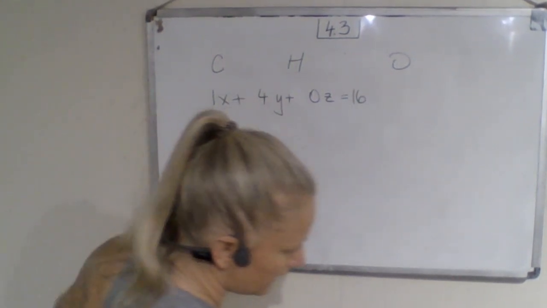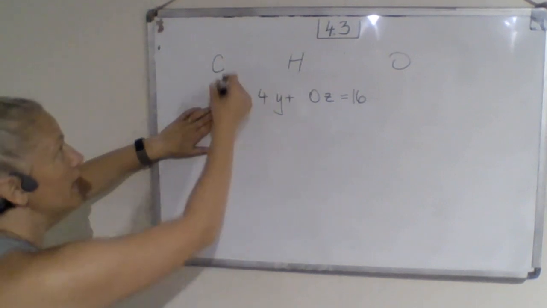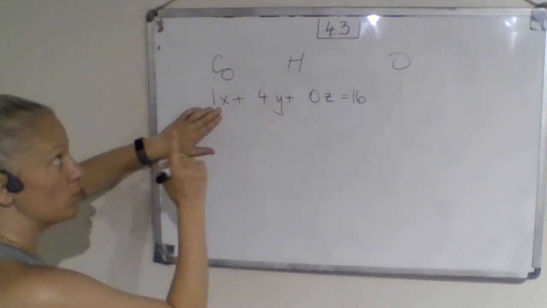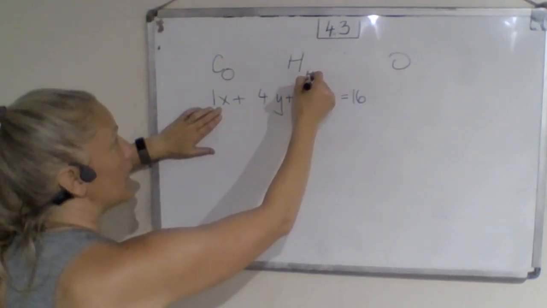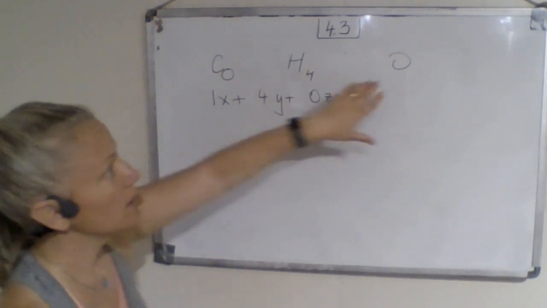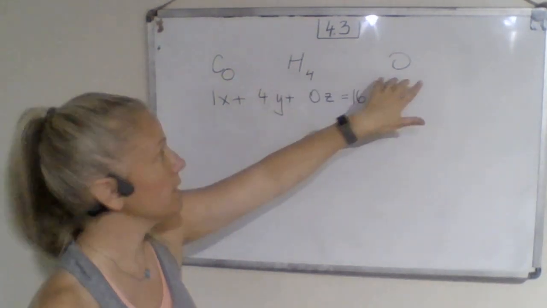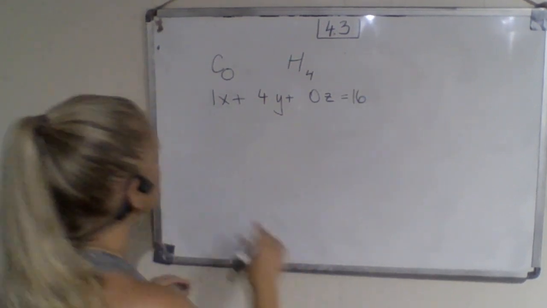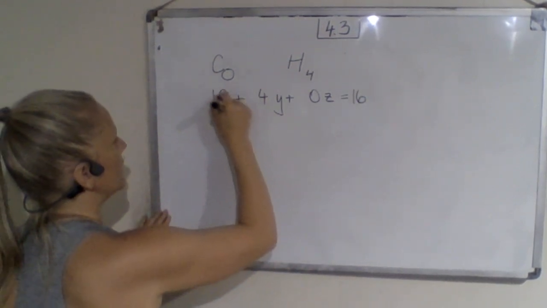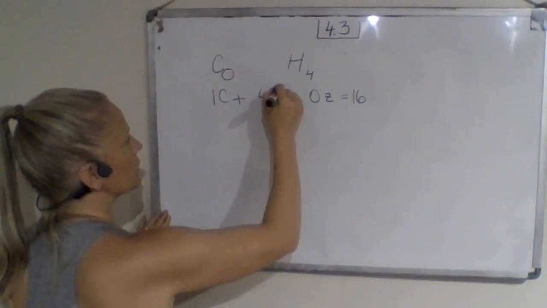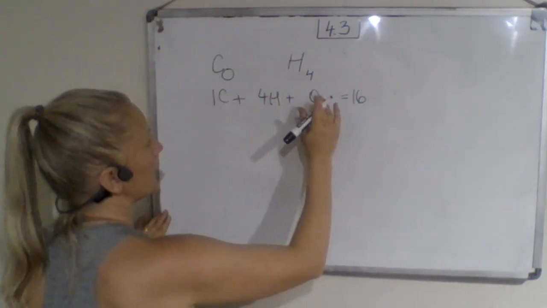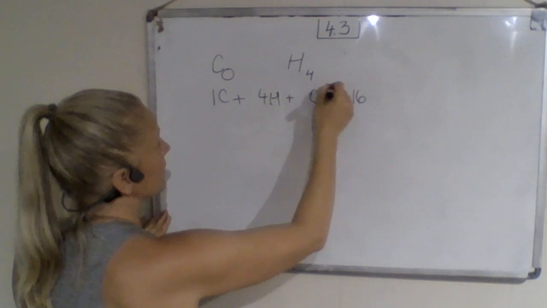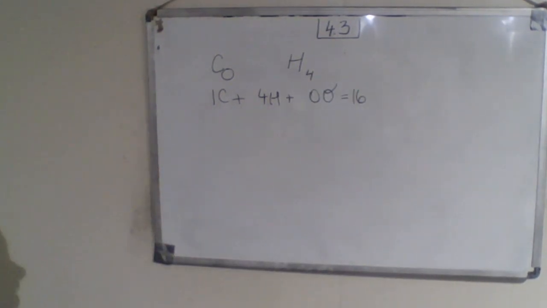We looked at the methane again. C does not have a number over here, which means it's a 1. Hydrogen has a 4, so that makes it a 4. There is no oxygen in methane, so I just put 0, Z, or 0 oxygens. I could have written it, let's do it that way. 1 C, 4 H's is just going to help you. And then, wow, this is going to be interesting. 0 oxygens, gives me 16.